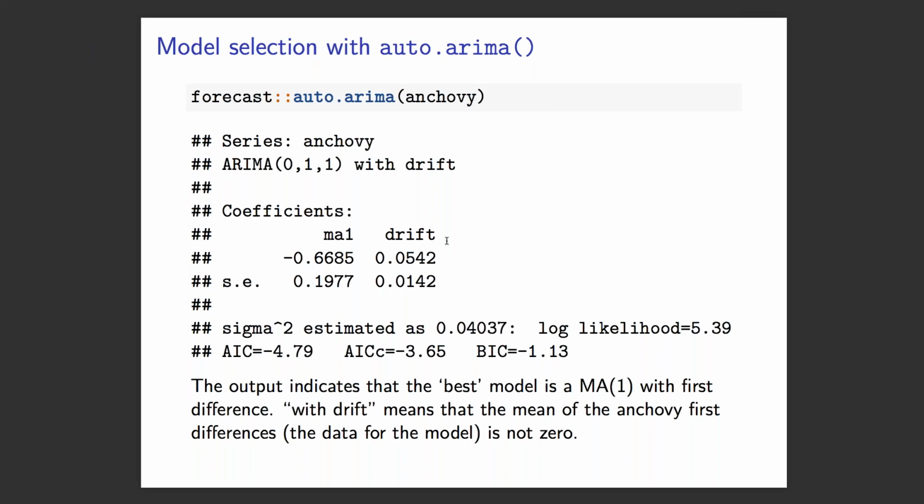Hey, Eli. Yep. Did you apply auto.arima before you first differenced it or after? Oh, you don't have to do that at all. No, it automates everything. That's what I thought. Right, but now when you look at this and you see, hey, it first differenced my data, why did it do that? You know why it did it. It did that because it had to make the data stationary.